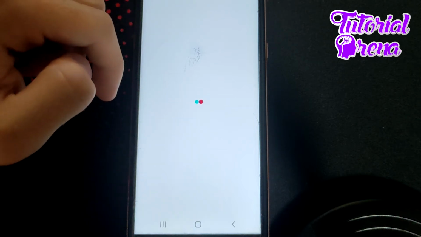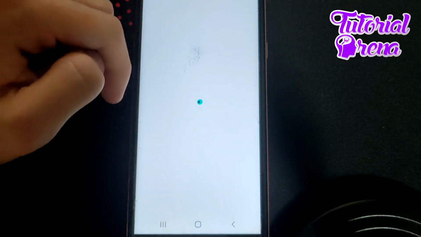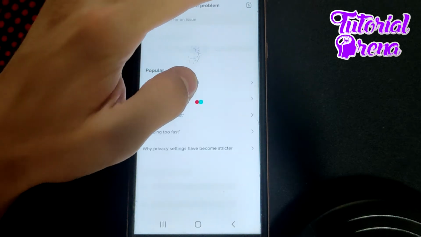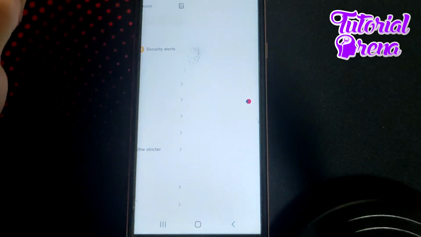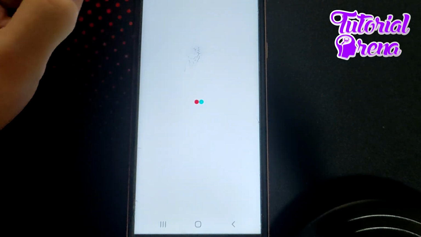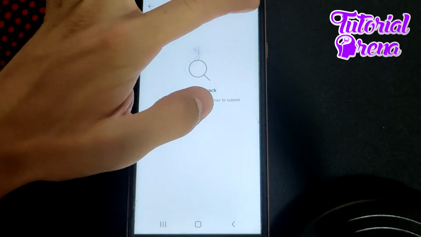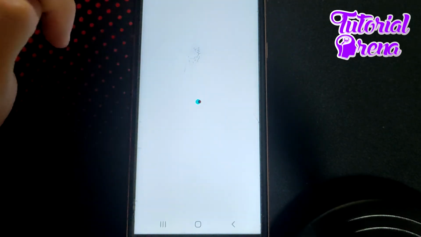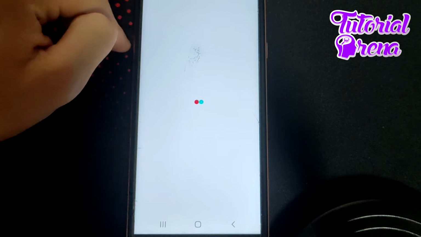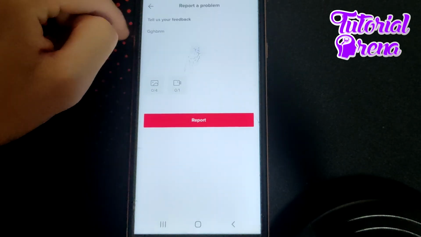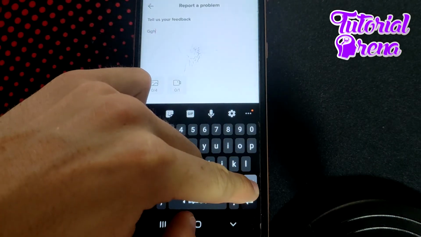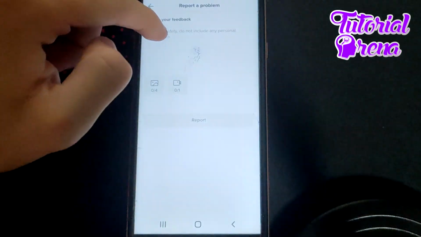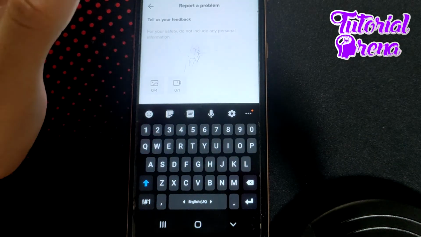And after you make that selection, you need to go to the light section, which is on your right upper side. Just tap on it. And then, guys, you're going to be able to tap again on your right upper side. Just go on it, and right now, right here, you need to tell the problem, or the system, that you need to fix or try to change on your account.